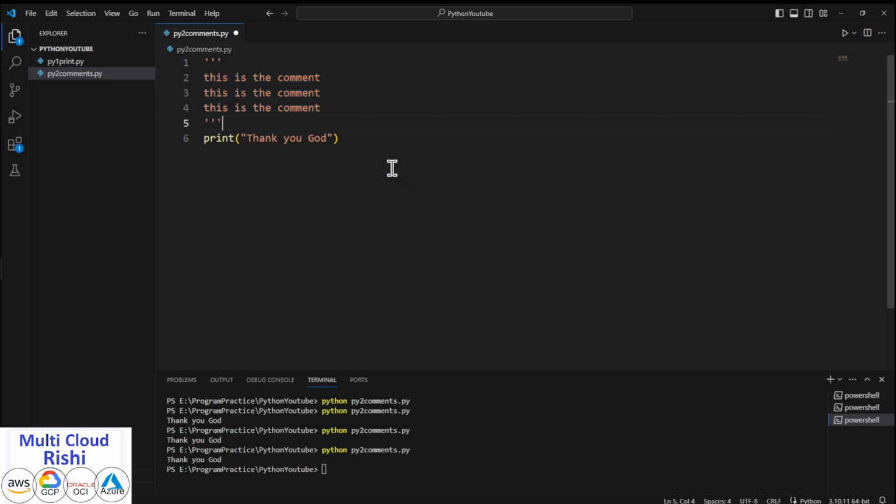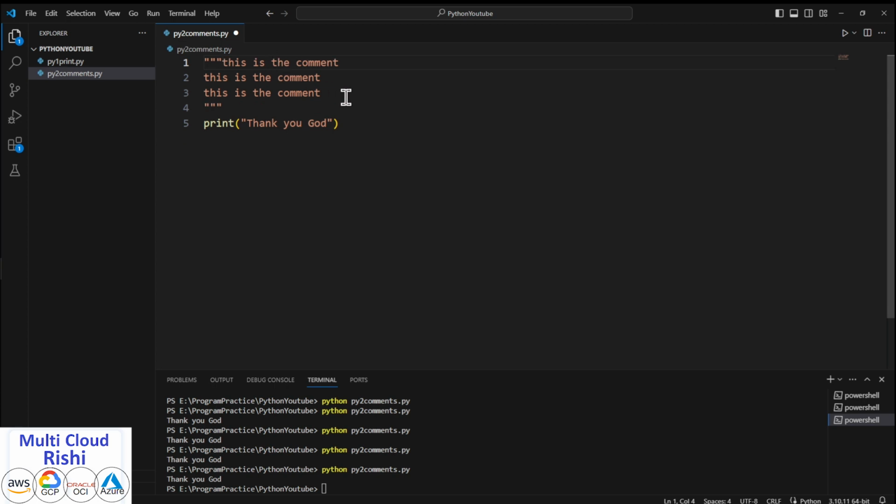Let us save it and run it. They have given another option also: you can use double quotes. Let me delete this. Anything written within three double quotes is also considered a comment.